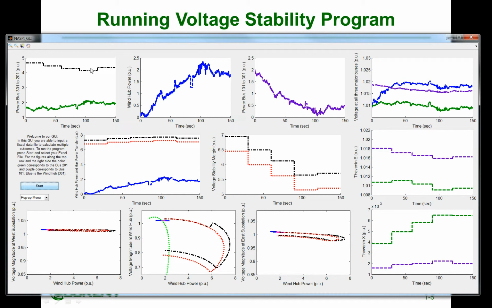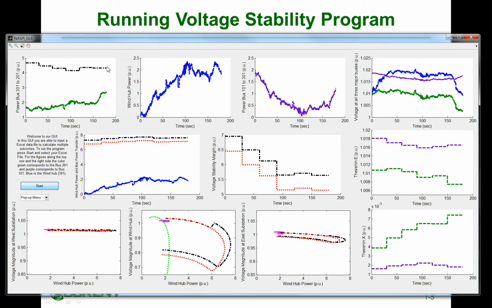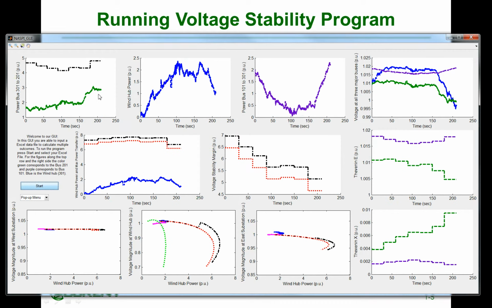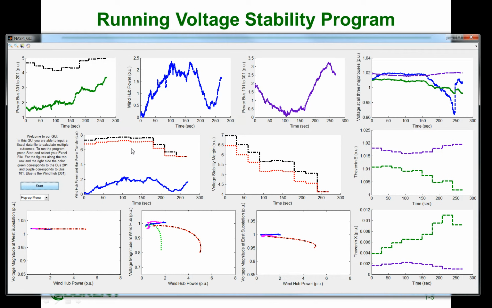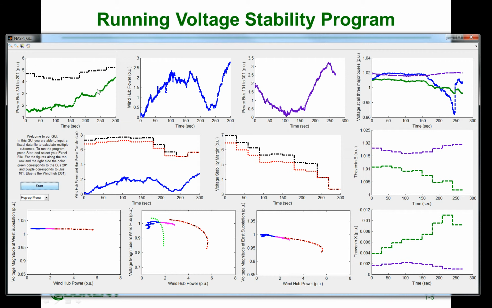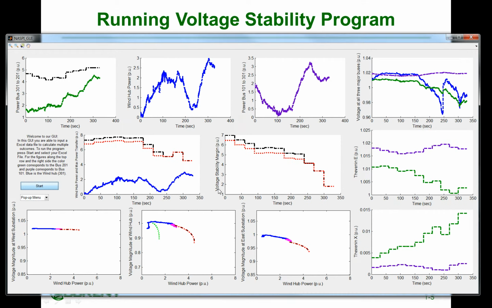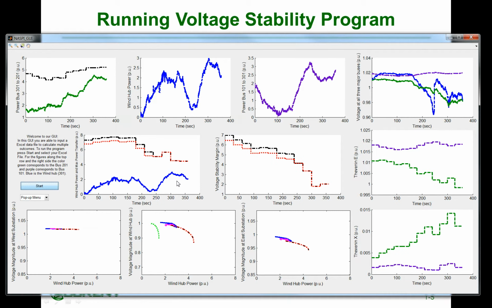You can see the ability to deliver power to the load on the west bus varies between 4 and 500 megawatts. On the other hand, the maximum power output of the wind farms is limited by the load. When the load is low, over here, we can see that the wind farms can be the sole power provider, resulting in a high power output limit, seen here. When the load is high, the wind power output is limited by the flow that is already there from the east bus, which is why you see lower values over here.